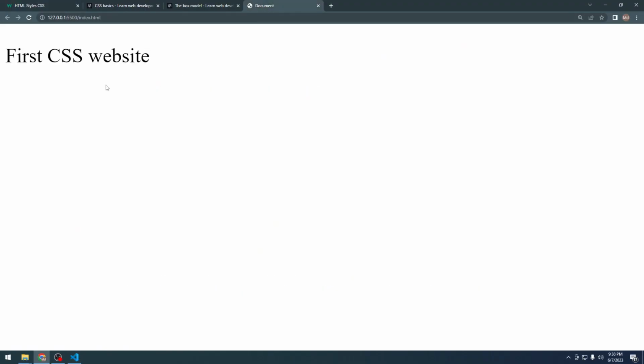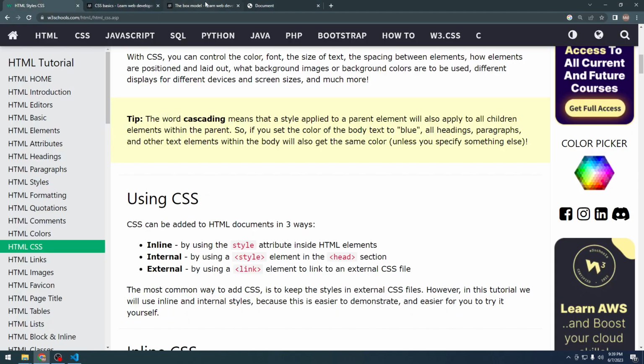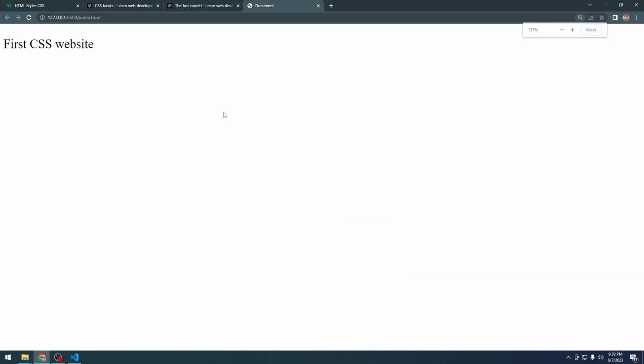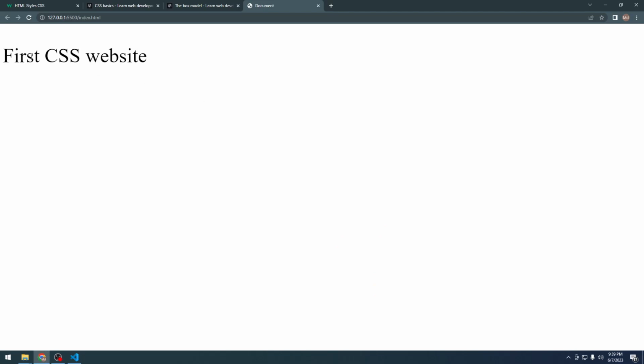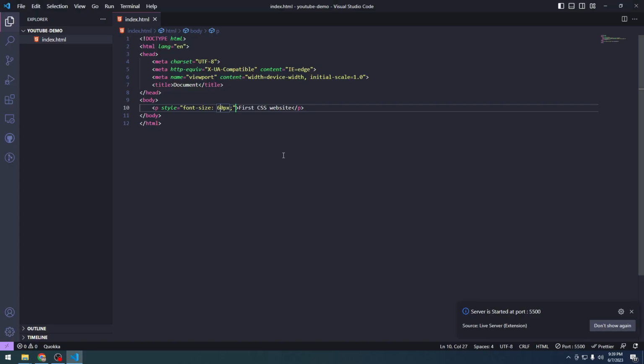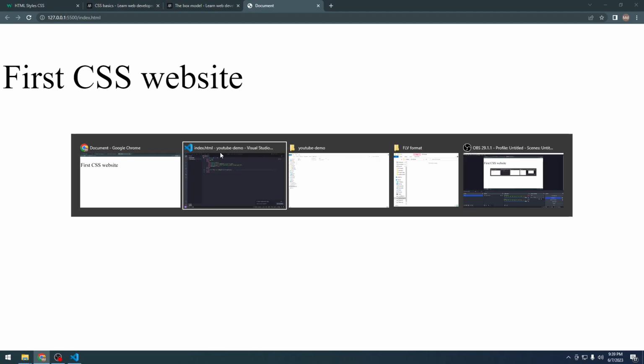Let's make the text a bit bigger. All right, 30 pixel. Oh, I had my zoom on. Never mind, I zoomed in so you can see the text better. So yeah, this is 30 pixel. Let's make it a bit bigger. Let's go for 60 pixel. You can see the page is still at 100%, but the text got bigger. Let's go for 100 pixel. Oh wow, it's really big now.